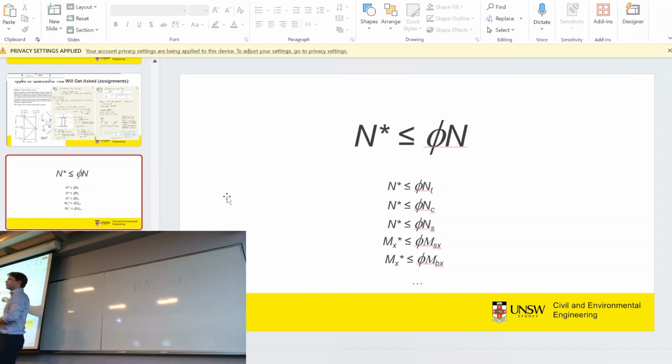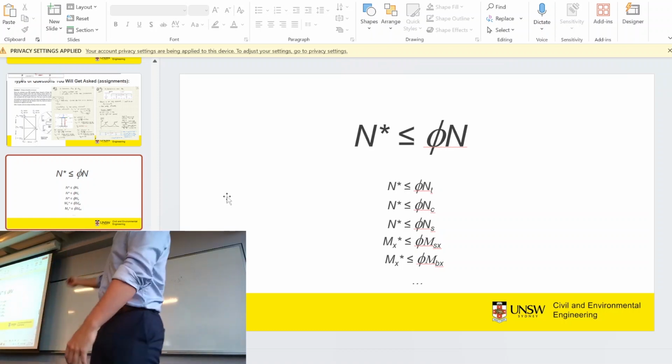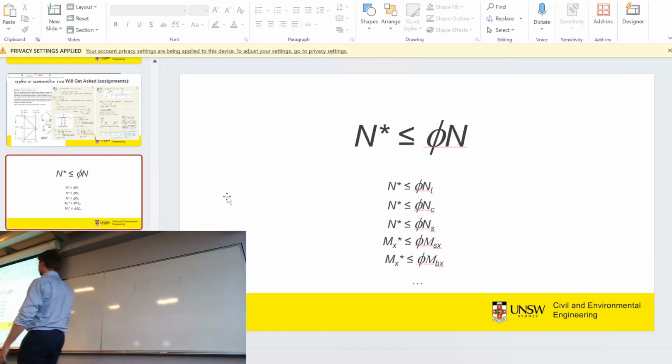We increase the forces and make the section seem worse. You'll see that for different things, for example tension capacity, compression capacity, section capacity, member capacity for bending, all different kinds of actions and forces.